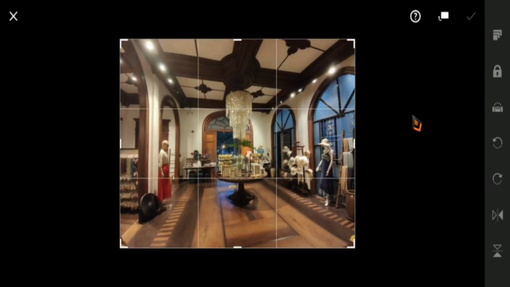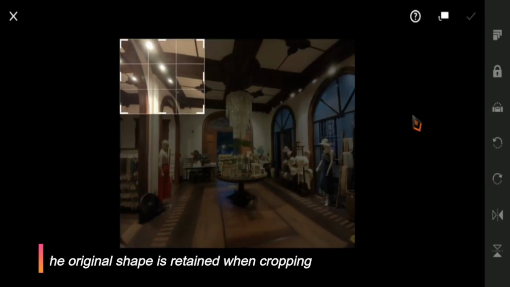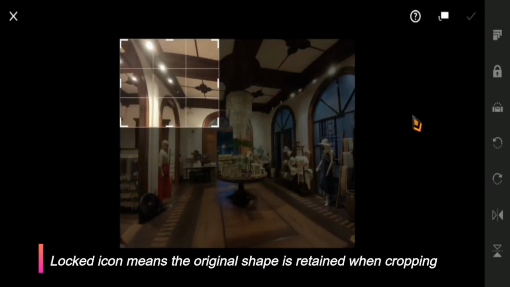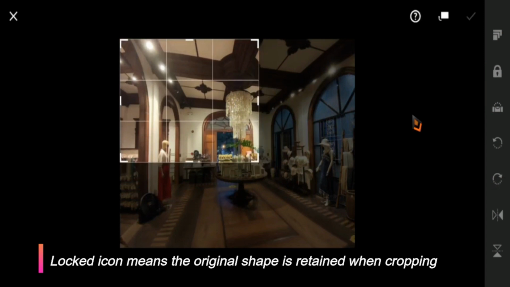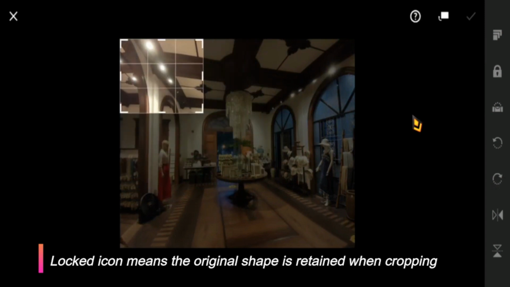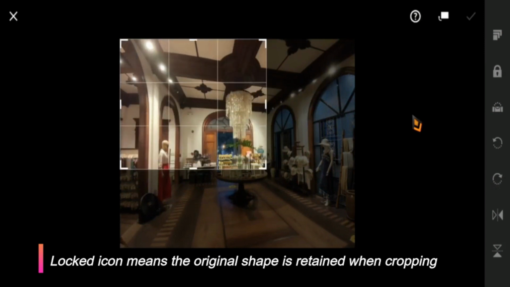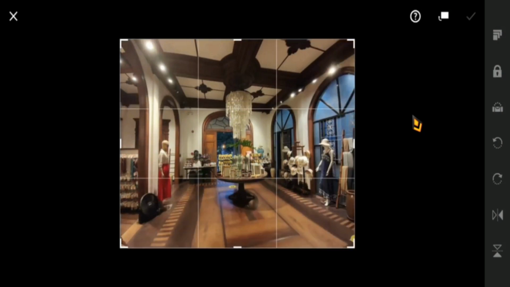So, scale dyan, whatever size. Hindi siya magiging square, rectangle na. Yung original shape niya scaled lang, nakalock pa rin siya. Yung aspect ratio niya is lock.